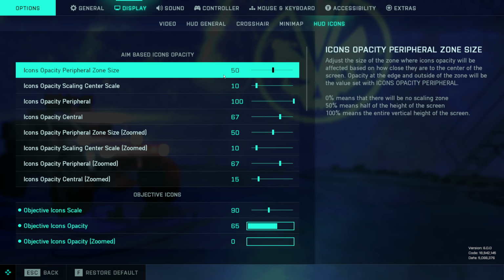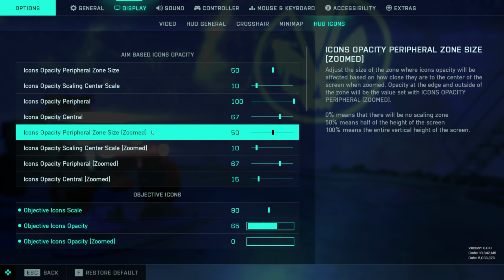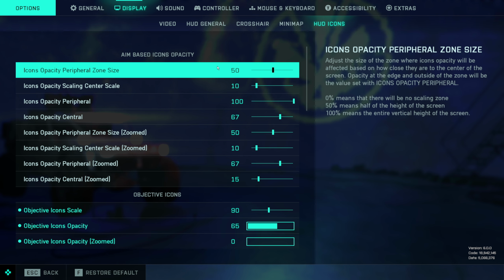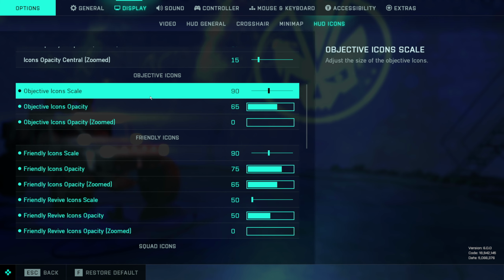And then finally, these are some of the most important settings, ladies and gentlemen. HUD icons. For aim-based icons opacity, this entire big old section you see here, don't touch it. I've messed with this a lot. It's weird. It's not really well explained, and I would just recommend leaving it on default. I have no problems playing the game. Now, why this section is so important for gameplay is this clears up a substantial amount of screen clutter and improves visibility dramatically.